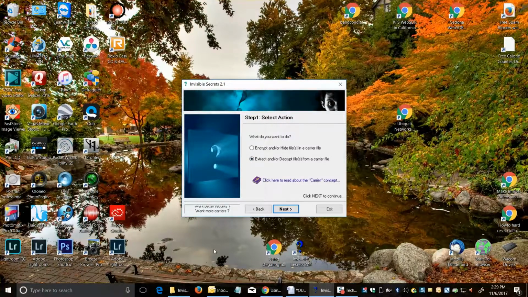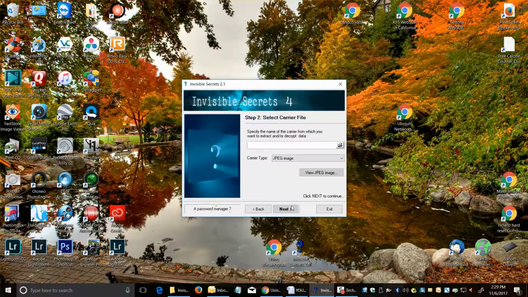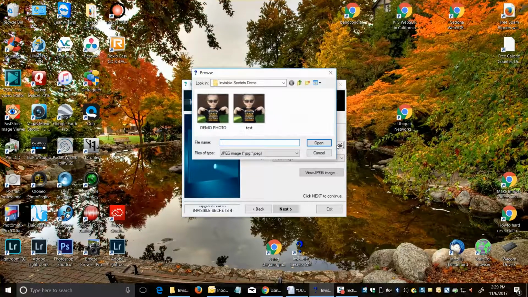You click Extract, and then you click Next, and specify the name of the carrier for which you want to extract. So we'll go here, and this is the one that we encrypted with special secret information.